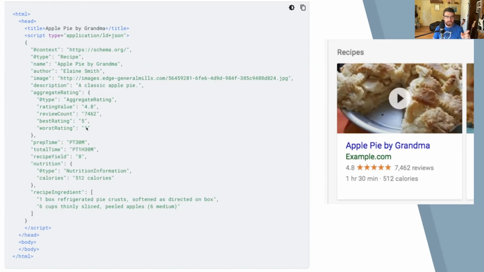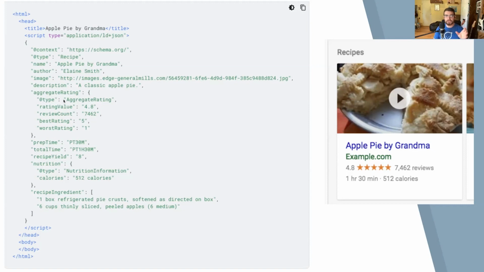As you can tell, all these little bits of information make up this card here. We know that it's a recipe. We've got the image. We've got the name. Interestingly, they did make one error. This is actually from Google. This slide I've copied from the documentation on schema, and they should have had a URL in here, but they didn't.